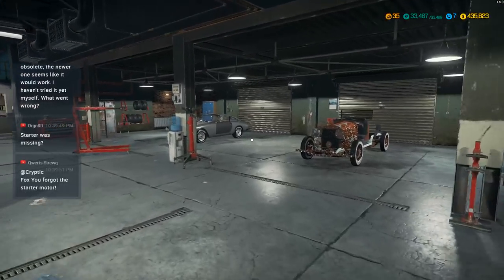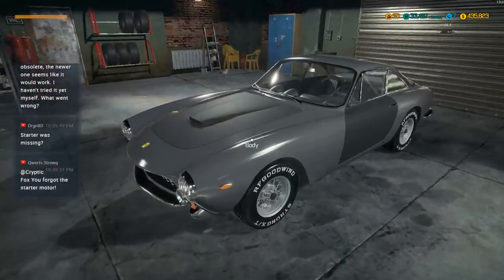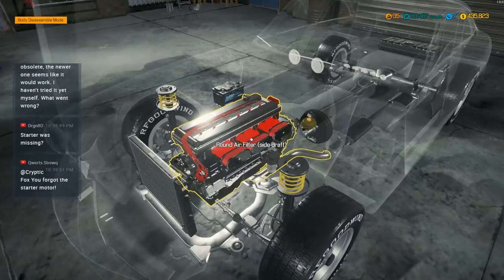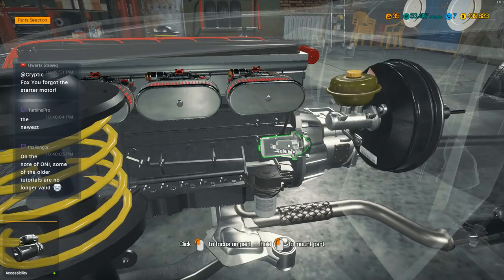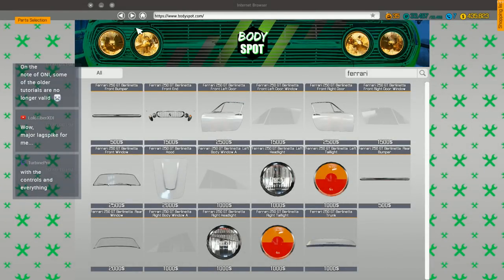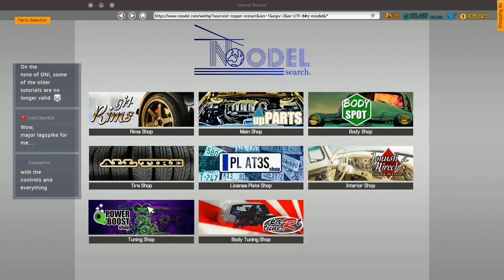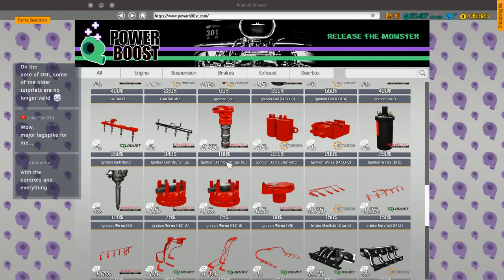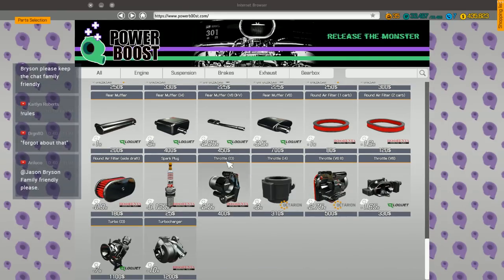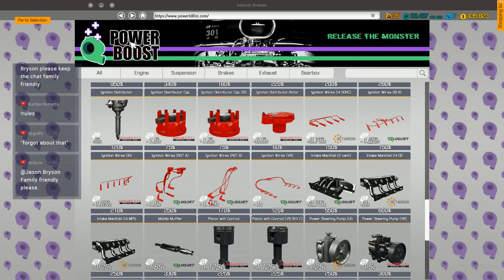Oh, I have no starter. That would do it. I forgot about that. What starter do we need in here? Just plain starter. I don't think there's any performance starters, but I'll double check anyway. I should just memorize what parts are in here. That's really bad. I have such a bad memory. I'm good with numbers and stuff, but everything else, just hopeless.